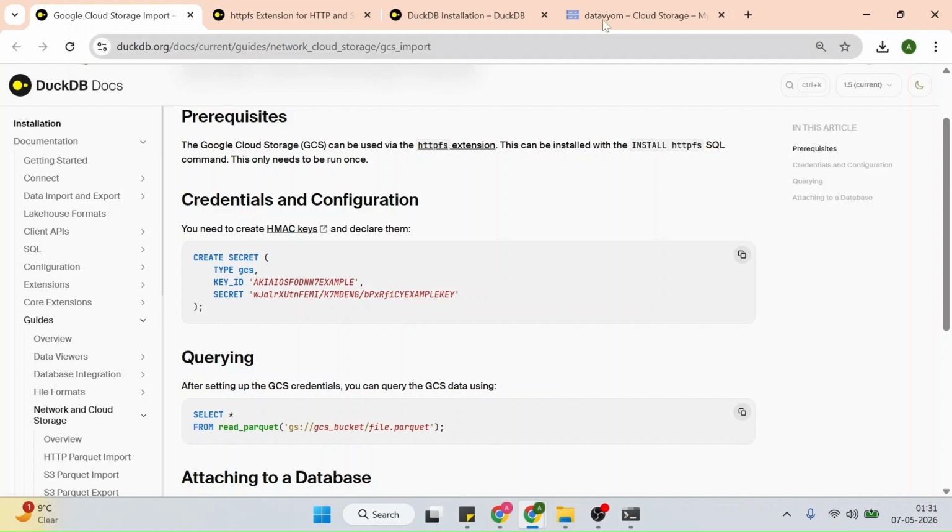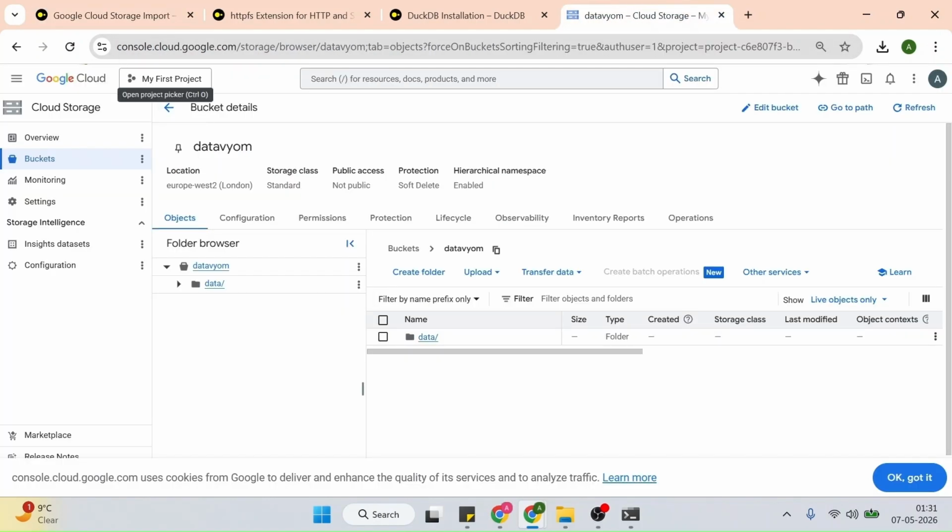So we have already created one bucket in Google Cloud Storage. This bucket is dataview, and inside dataview there is another folder called data. Please note we have enabled the hierarchical namespace, that's why we can use the folder structure. This is similar to what we have in Azure and even in AWS.